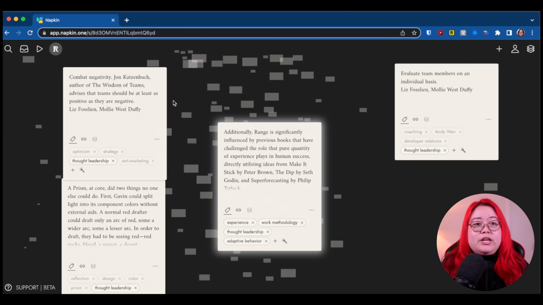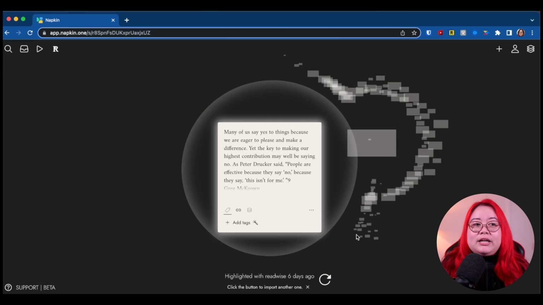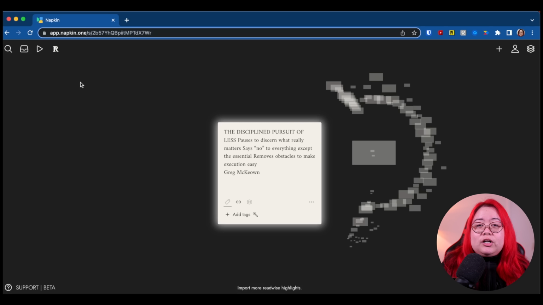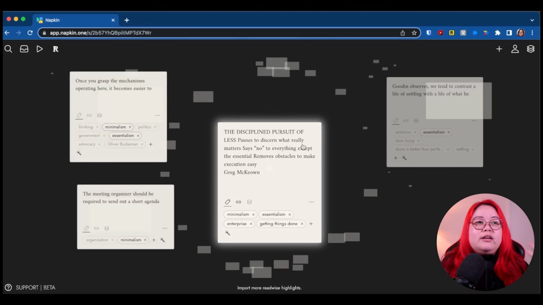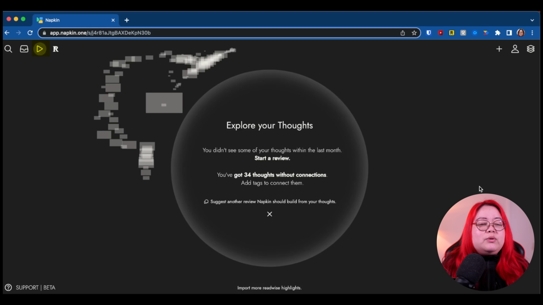This is Napkin, and one of the best ways to start, I think, is to sync your Readwise account. That's because if you're like me, you already have a lot of notes in Readwise, and that way you can just dump a lot of them in there. And then you can import them one by one. I've heard that there are going to be ways where you can import more of your Readwise tools by bulk. And then you can start your daily review here.